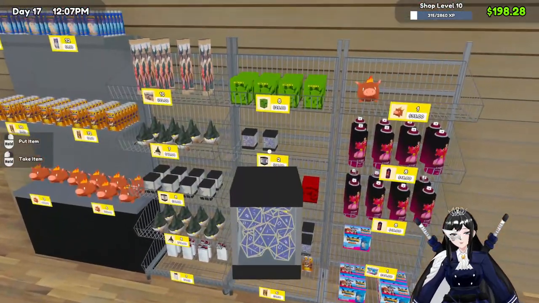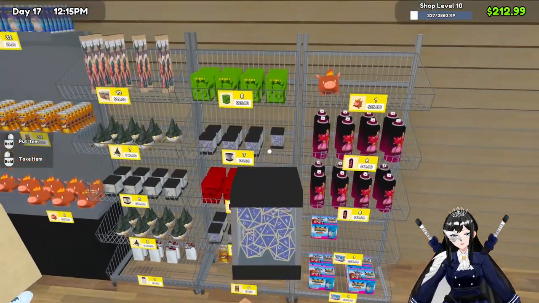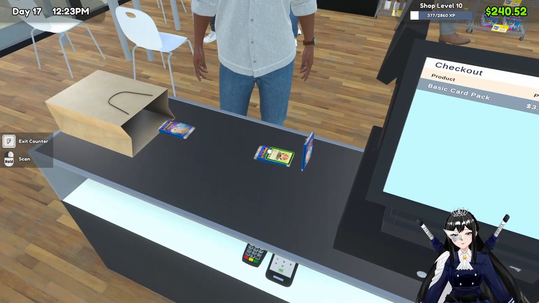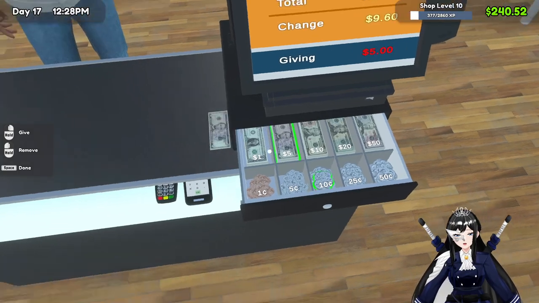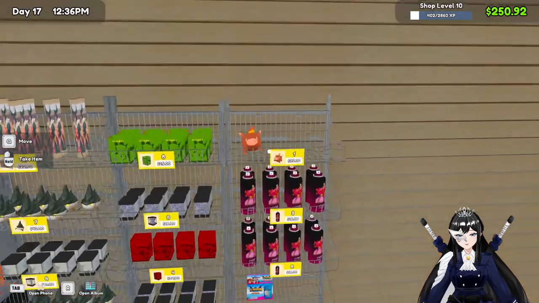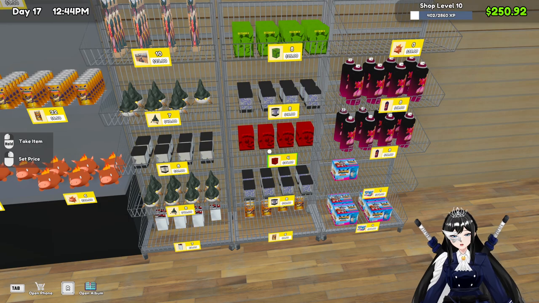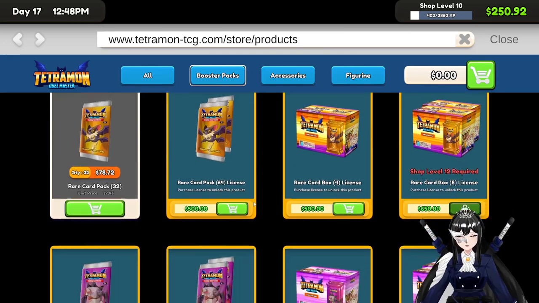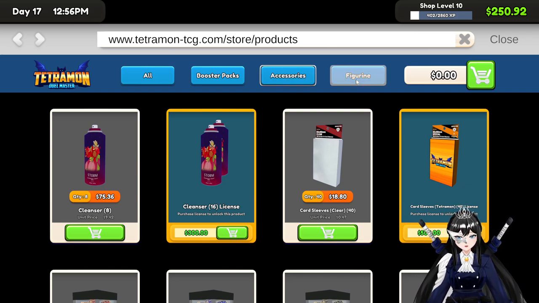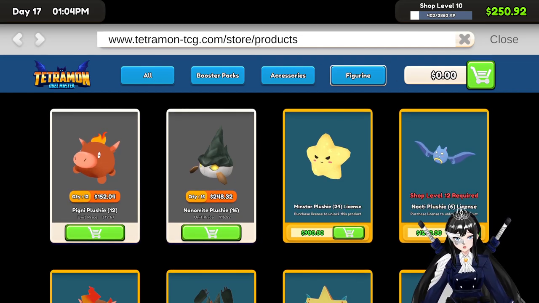Folks, please buy more stuff. Don't just walk around. More of this plushie. Okay, so we have the red deck. We need to buy the blue deck. Whoops. Alarm. That means just need to finish this one. Oh, I can buy the next plushie. That's so cute. Min star plushie.